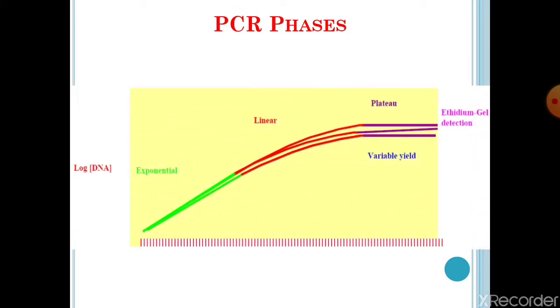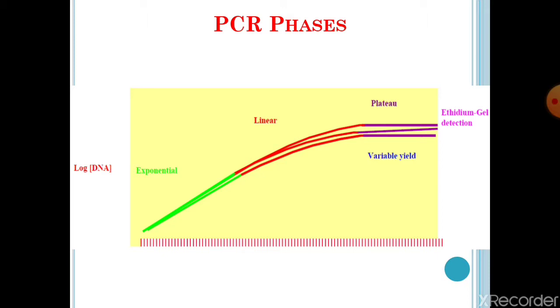Now this figure shows 3 replicates of a sample. On the x-axis we have the number of cycles, on the y-axis we are plotting the log of DNA concentration. The replicates have the same starting quantity. As the PCR reaction progresses, the samples start to amplify in a precise manner. The amplification occurs exponentially, that is the doubling of product, which is called amplicon. It occurs in every cycle. This type of amplification occurs in the exponential phase.